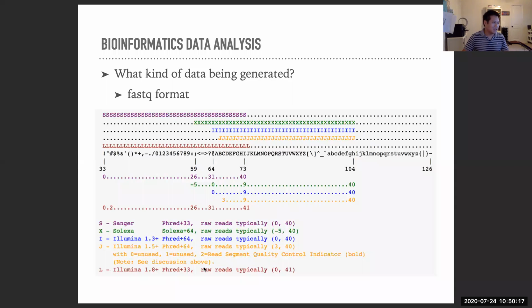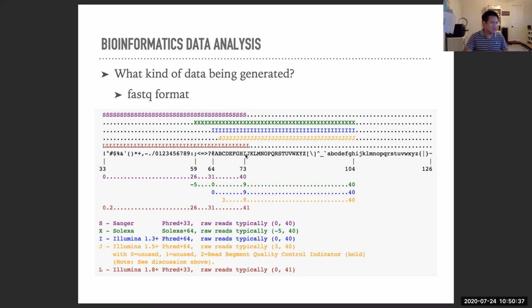The most popular one now, if you are doing sequencing, most likely you will get the Illumina 33 scale. It's the last one, from 0 to 41, so it's very close to Sanger, just one more letter there. Okay, so let's see the 31. The 31 is the @ sign, and then we have the capital A, B, C, D, F, G, H, I.